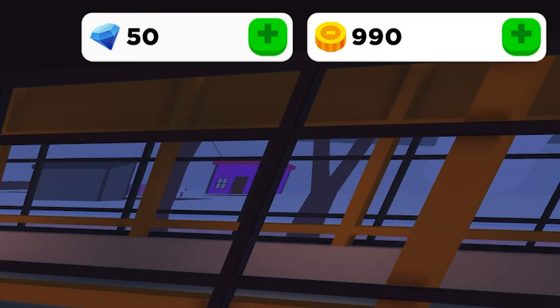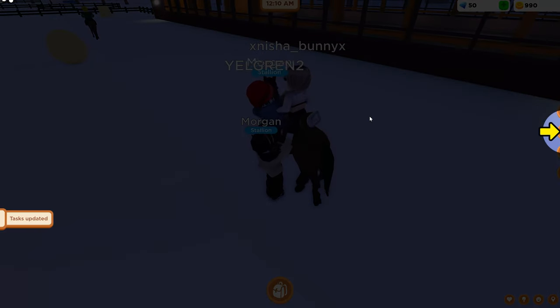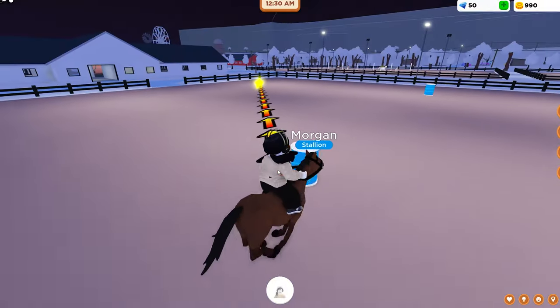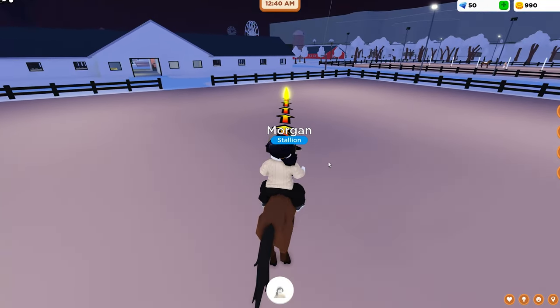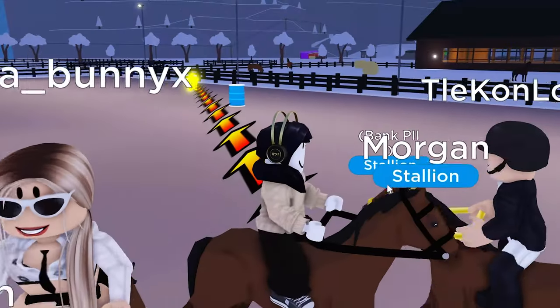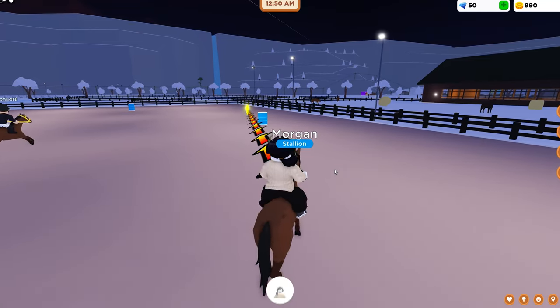10 coins? I guess I've got 1,000. Okay. Mount. Let's try jumping over these fences. Oh my gosh. The jumping animation is kind of fun. We're kind of accidentally doing barrel racing. Okay. Collect the star. 1 XP. Oh, it's like doing a little race.